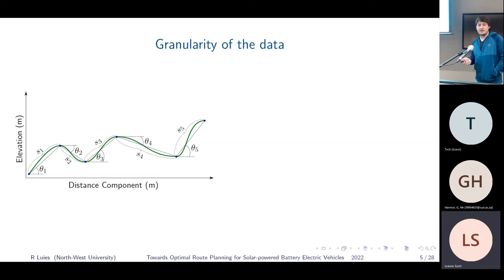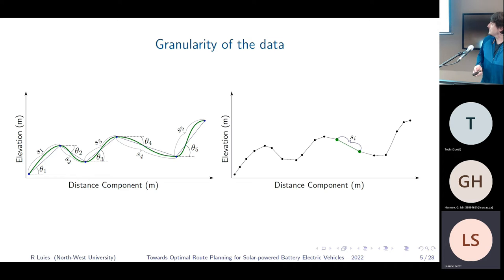And an obvious thing you can do is put them on the saddle points. It's an approach. You lose some distance, but at least you get something. But you can divide it up in even smaller parts. Data sets get larger, the problem gets harder to solve, but it's more accurate.